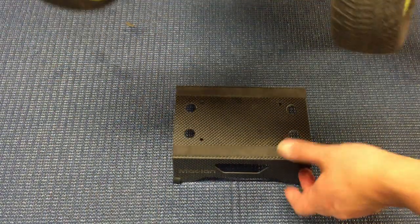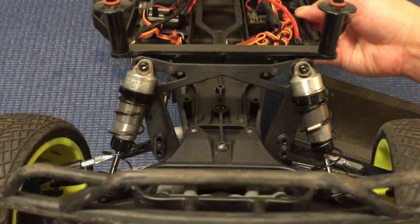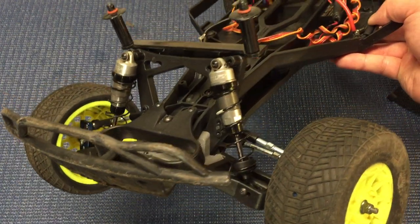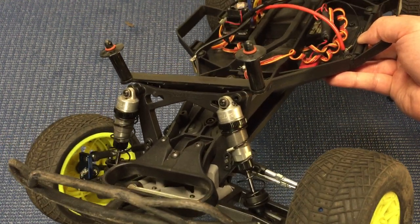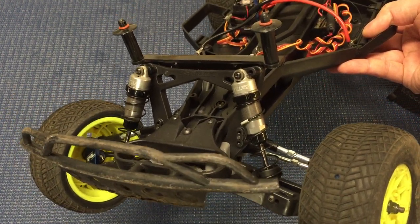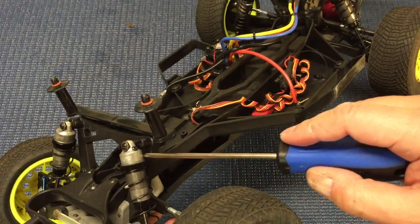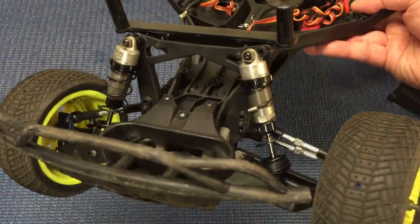Quick recap of the shocks — I've got them mounted up front and rear. Excuse the dirty truck; I ran it today and didn't get a chance to clean up. These are TLR22 SCT 2.0 shocks. Basically all the truck shocks 2.0 and later — stadium truck or short course — are all the same length and will work here. Nice features include all-aluminum shock caps, shock bodies, aluminum shock adjuster, and a bleeder screw on top with a copper washer.